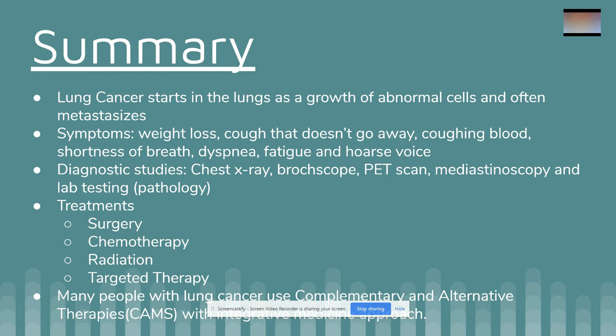Diagnostic studies such as a chest x-ray, bronchoscope, fine needle aspiration, CT-guided CAT scan, PET scan, and pathology can diagnose this. Early treatment is key, as lung cells have a rapid rate of metastasizing with this type of cancer. Surgical treatments include cutting out the cancer cells, or chemotherapy to shrink or kill them, radiation to change the growth and stop the cancer, and targeted therapy uses drugs to block cellular reproduction. Many people use complementary and alternative therapies alongside treatment, as they can lessen the effects of the treatment itself and also lessen the effects of cancer.